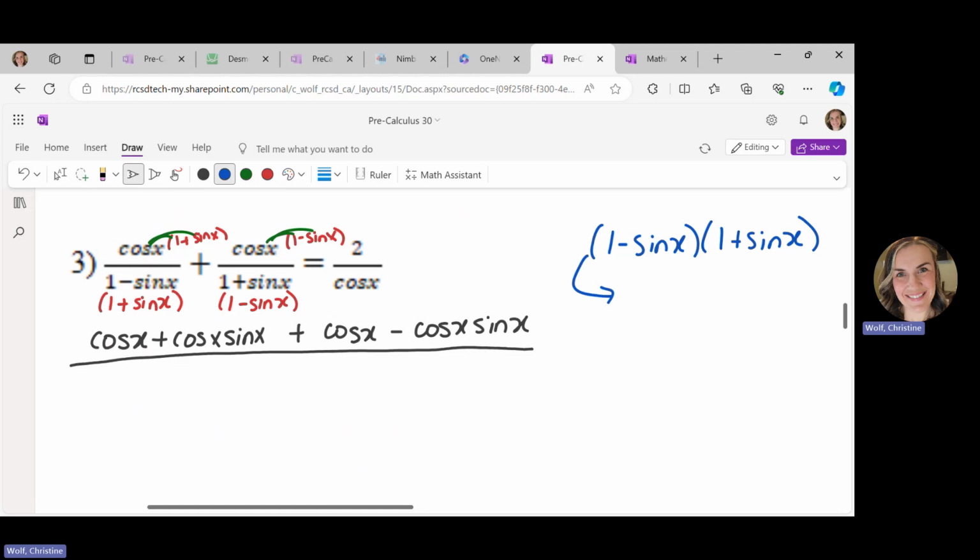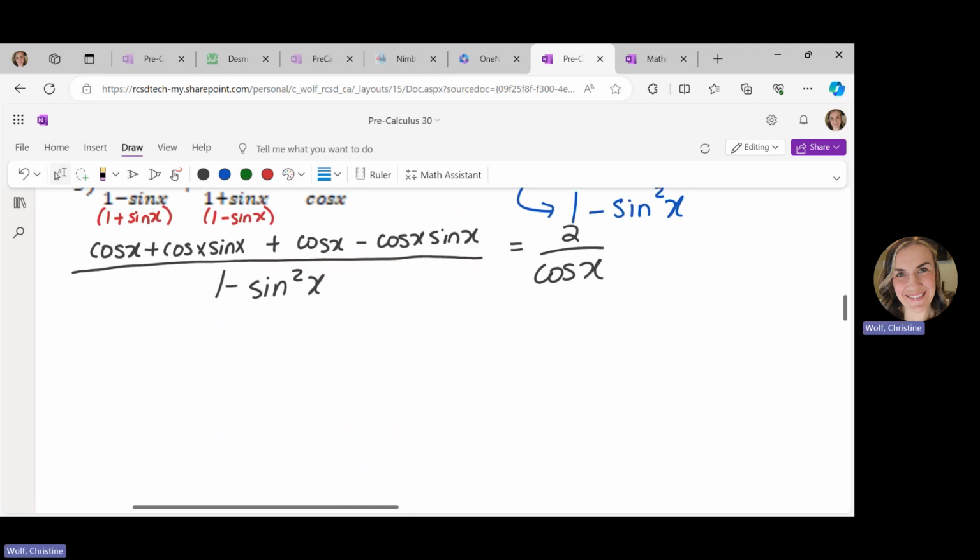So if my first term was 1, I square it to go back, which is still just 1. And if my second term is sine x, I just square it to go backwards. So sine squared x, and a difference of squares always has a minus in the middle. So I essentially just FOILed those out and ignored the middle terms because I know they cancel out anyway. So my denominator is 1 minus sine squared x. And don't forget, all of this equals your right-hand side, which we're not touching because there's nothing to do to him. Right? He's simple. Leave him alone. Okay, now let's clean up because on the top I have cos x sine x minus cos x sine x.